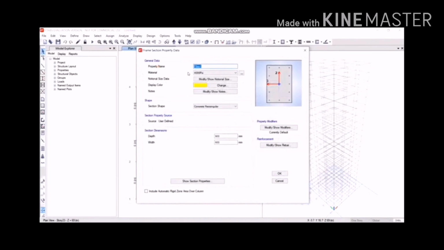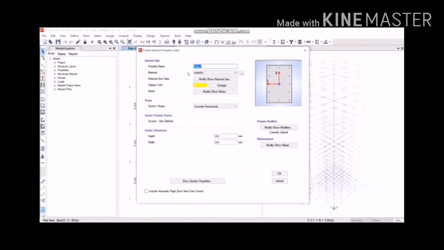So first I am defining my first column here as shown on the screen, of M40 grade concrete, and I'm giving the depth and width according to the question. Then go to modify or show property, and there I will be changing my rebar material, and keep the rest the same as shown on the screen.